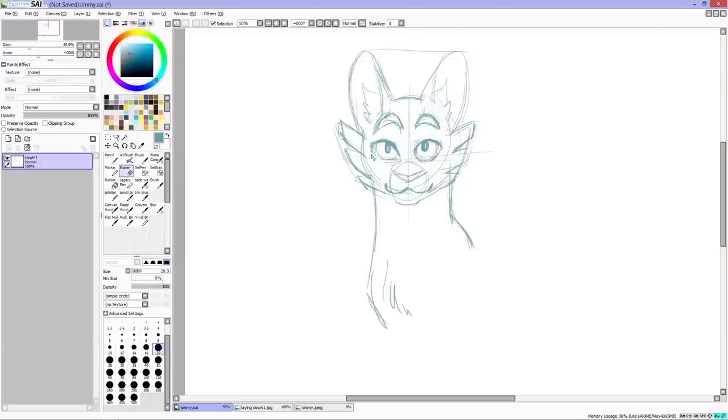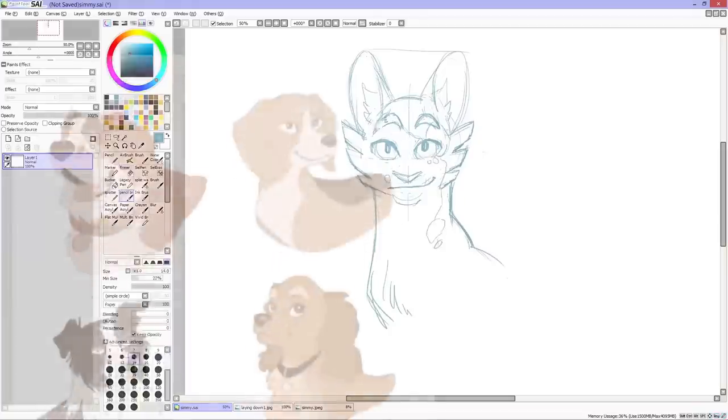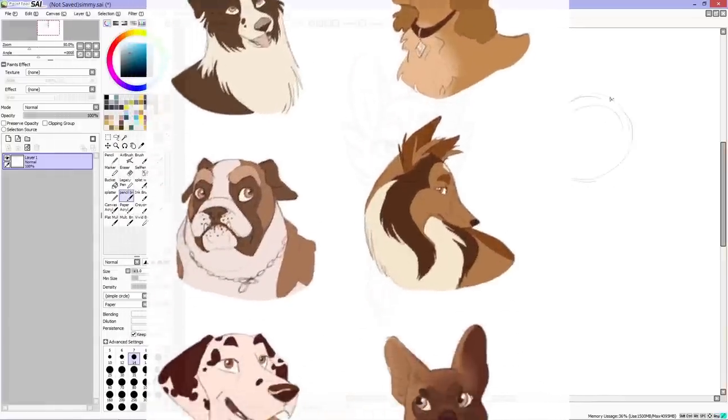Before I get to that, though, I'm going to break down how I go about drawing cats, since this is also something I get asked quite a bit. For starters, I've drawn cats for literal years. They've been my favorite drawing muse since I got into Warriors in 7th grade, and yes, I've been in cat hell for a long time. Before Warriors, my favorite thing to draw were dogs.